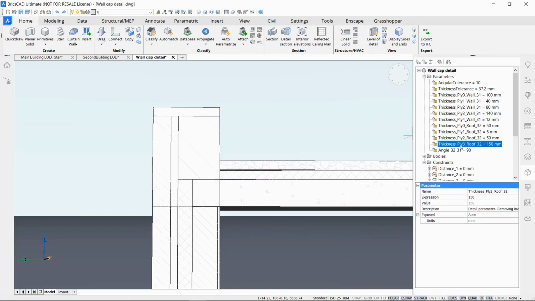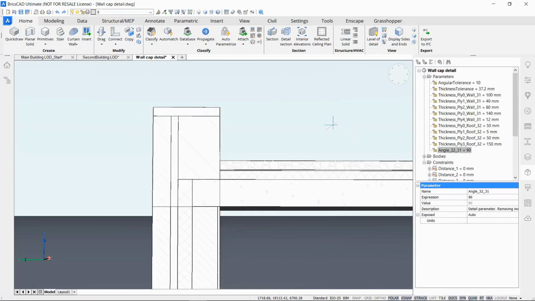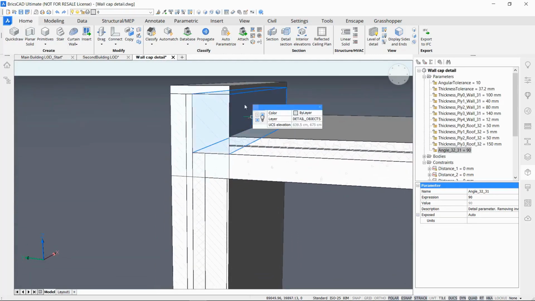We can check this by animating. So you can see this concrete layer is changing. So now, even though in other situations the concrete is a little bit thicker or a little bit thinner, it will still be able to find this detail to propagate, since these plies are parameterized. We can also do that for the angle, for example. Animate. You can see the angle is not perfectly done yet, so you can still change these parameters and add your own constraints to it as well.